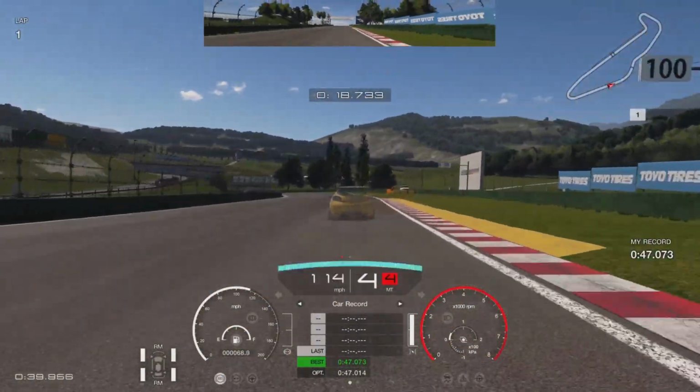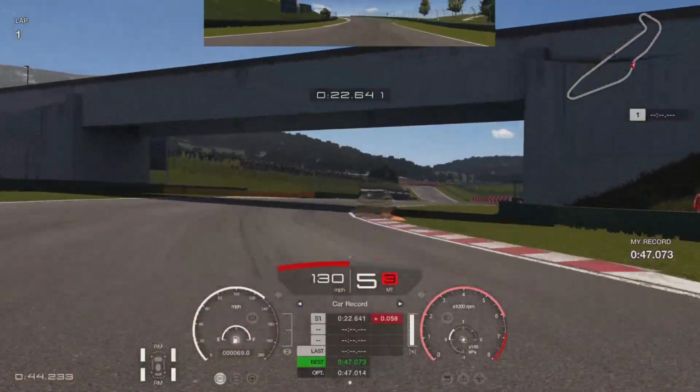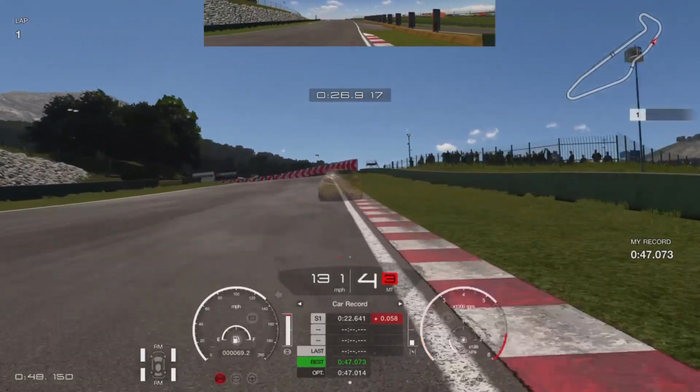Shifting pretty much as soon as the revs hit the top of the gear here, you don't need to rev it out too much. You can ride this sausage curb, but it doesn't really make too much difference with your tyres to the left of it. Next brake marker is just after the start of the curb.